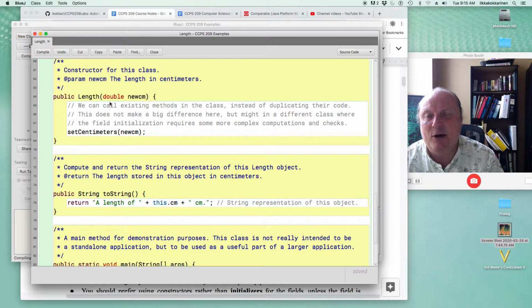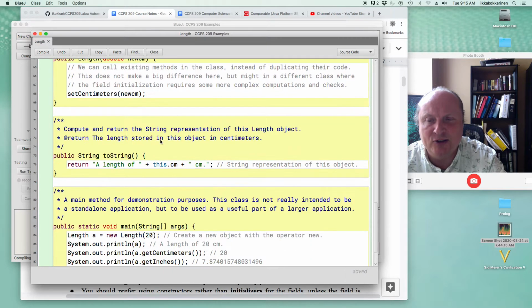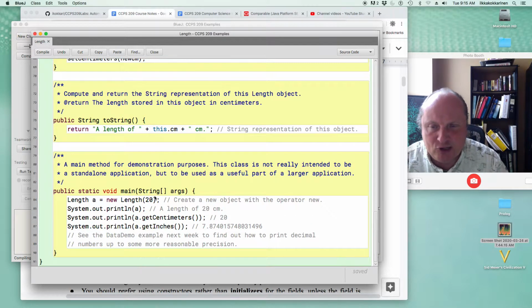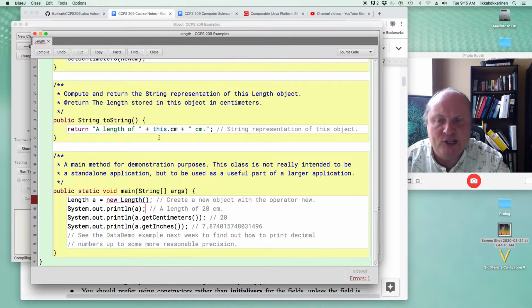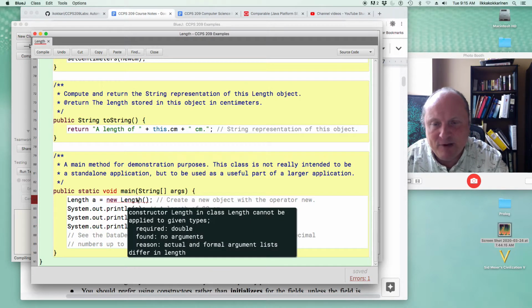But at least now it's possible to create an object, whereas if you write a constructor, the default constructor is no longer synthesized. So if you try to create the Length object without a value, notice it is already flagged as an error: it requires a double.